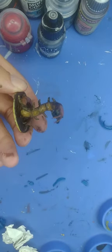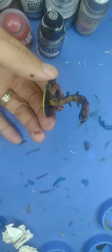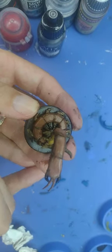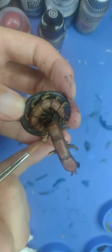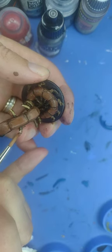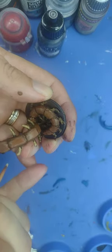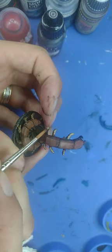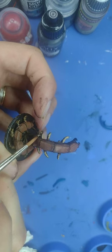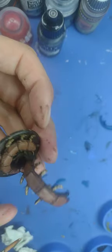Once this one is done and dry, you can apply some pure XV88 mixed in with a bit of white. But first, we can go back to the leg parts and do the same thing with khaki mixed with white. We want the upper side of the arms or tentacles to be showing, because the lower side is not going to be showing any light — that means they're going to be standing out. Try not to cover the scales here as well.